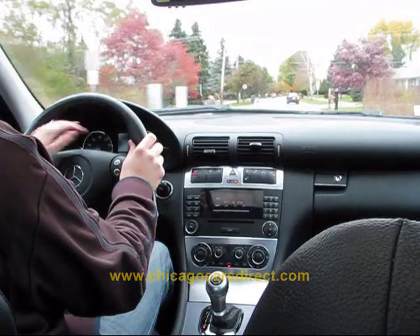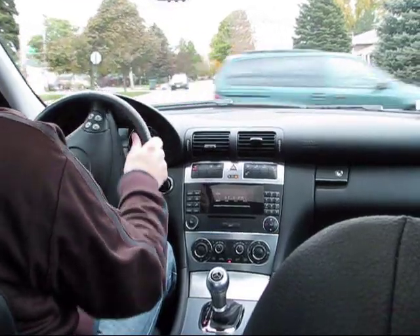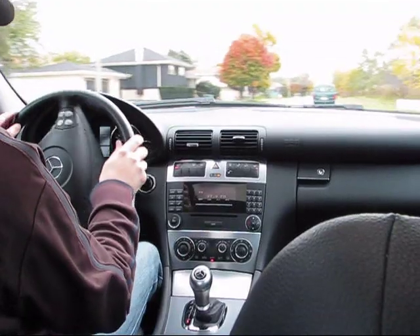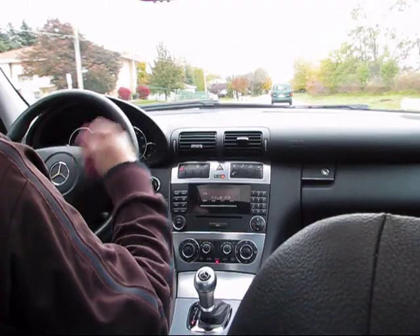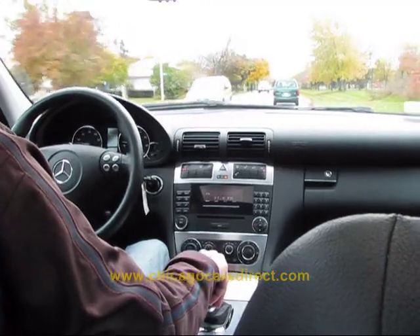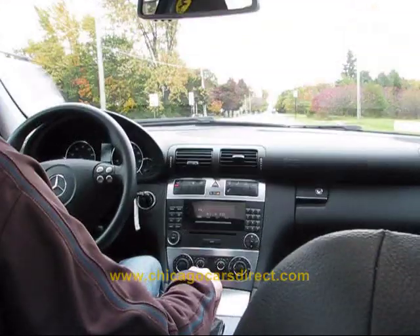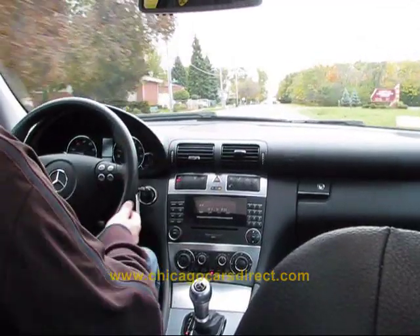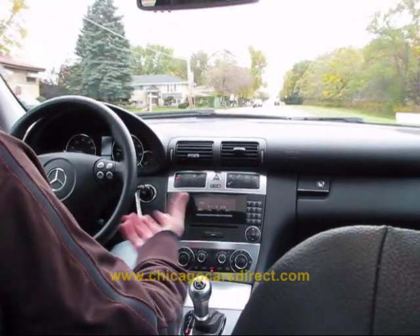The gauges are very simple, very clear. There's a trip computer right here in the middle that'll give you a read on a lot of the data for this car. The ride is definitely firm, but not punishing by any means. The 1.8-liter supercharged feels fast at any part of the rev range because of the supercharger, which turns along with the engine and actually forces air into the engine, making combustion a little bit more powerful. The seats are partially powered — height adjustment and backrest are powered, but the back-and-forth adjustment is mechanical.